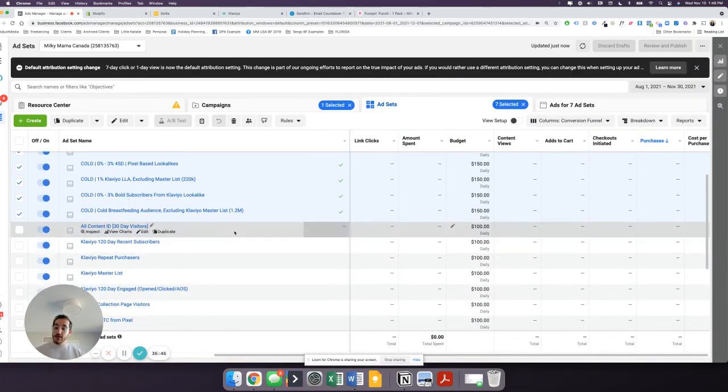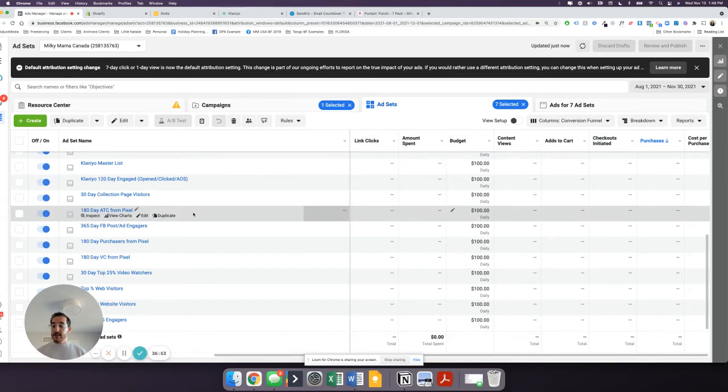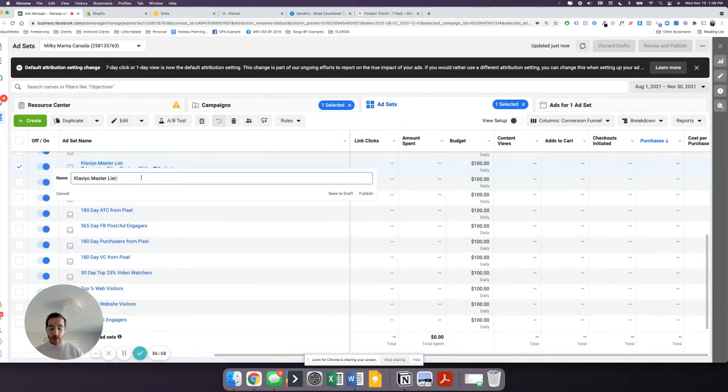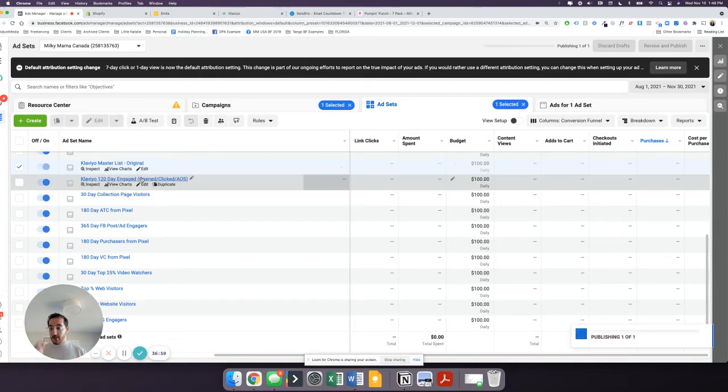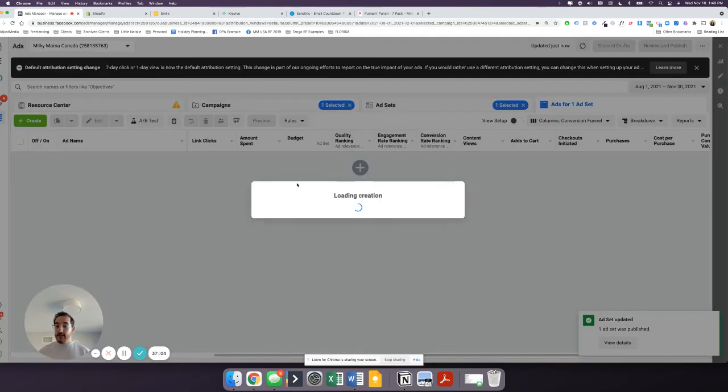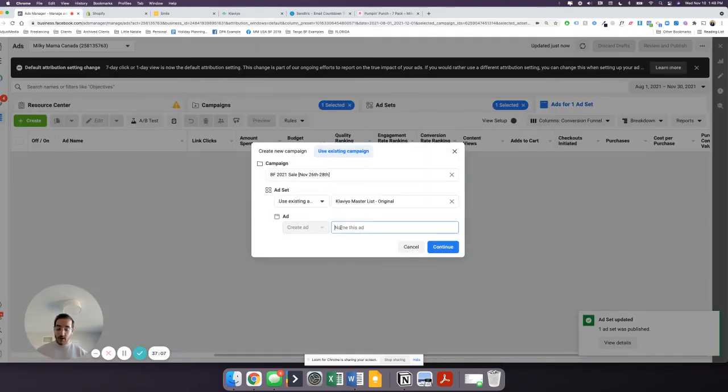Now we're going to move on to the next part. The next part is ensuring that we have the ad set up. So I've always liked to build my original ads in one ad set. So we're going to choose original, and we're going to build the two ads in this one ad set. So name this ad, we're going to call it Black Friday 2021. We're going to do this checklist style, original. We're going to hit continue.